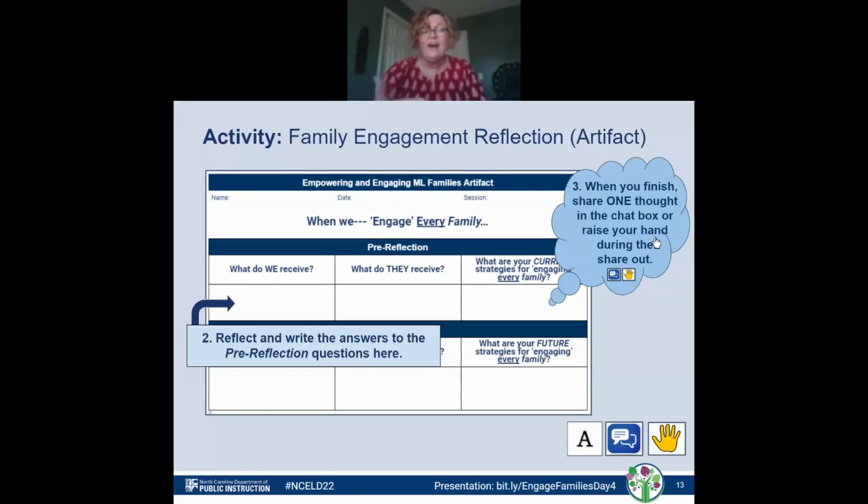I think all of us have had a heightened awareness of that through the COVID years. So it's going to be interesting to see what ideas you have and have gained through the past couple of years. So for the next 3 minutes, we'll see you back here in 3 minutes. Just type your responses in your document, and then we'll come back and collaborate. Tim and I will be reflecting with you. Thanks.